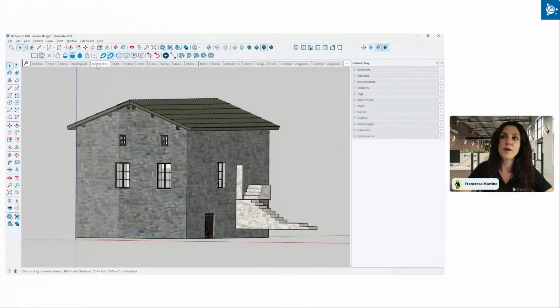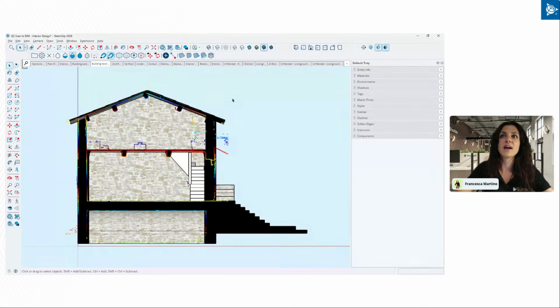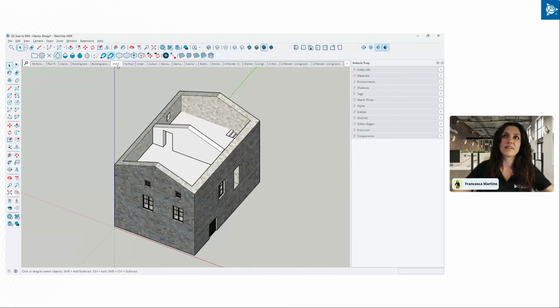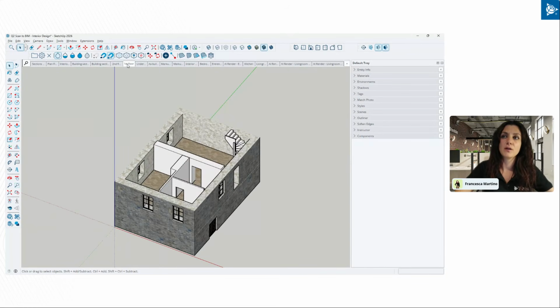So these are very handy ways to handle our model and utilize the point cloud to model. I will continue my modeling, of course, once I have all the existing structure. I can actually use the SketchUp model to continue the development of my renovation and interior design.